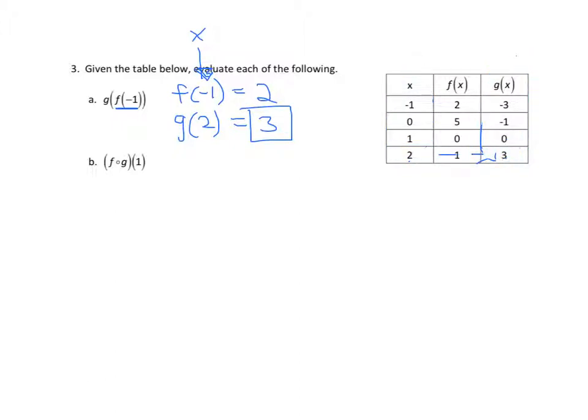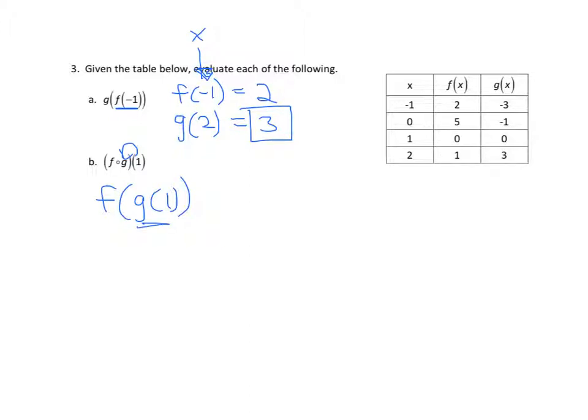For the next part, it's the same thing, just written in the other notation. So I would recommend always writing it in the original function notation manner. So I would keep the f on the outside and then a parenthesis g of 1 and close your parenthesis. So 1 gets plugged into g first. It always gets plugged into the closer function, and then the answer you get gets plugged into your outer function.